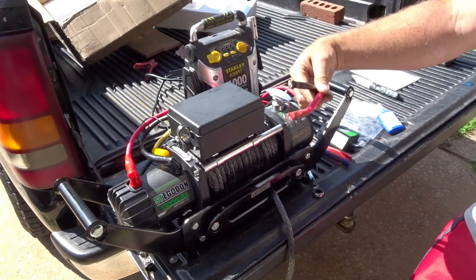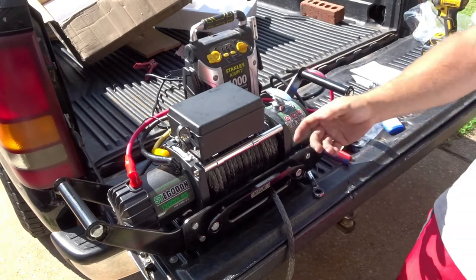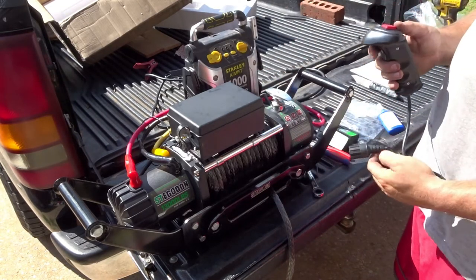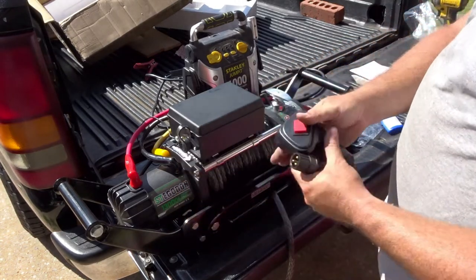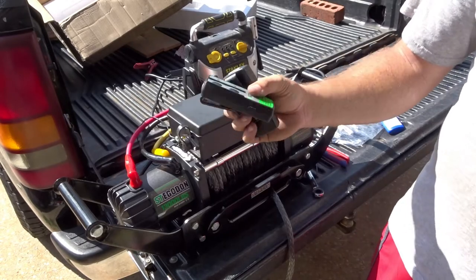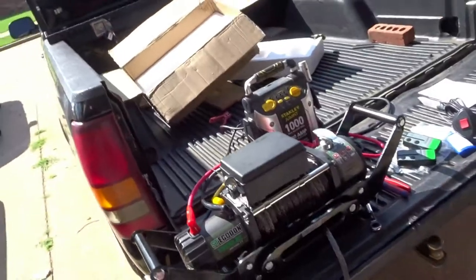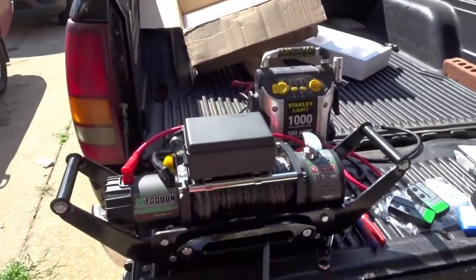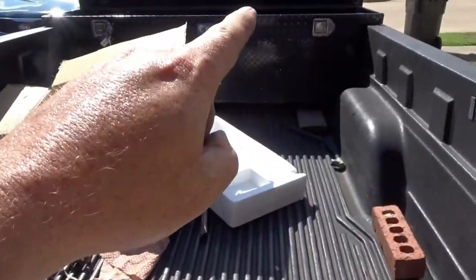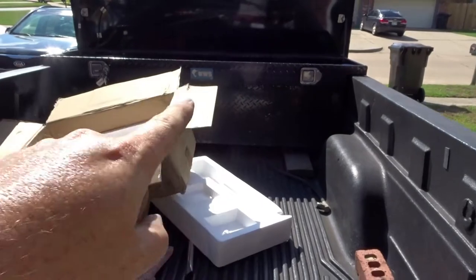And then you just put positive to positive, negative to negative, and then you can either use your wired remote, or you got a couple of wireless remotes. So there we go. And then this whole thing should be able to fit in the back of the toolbox.